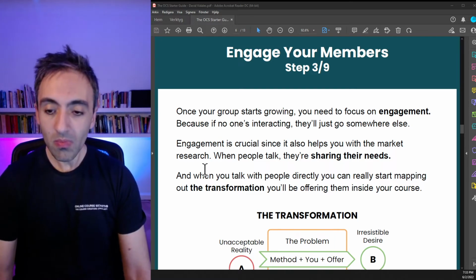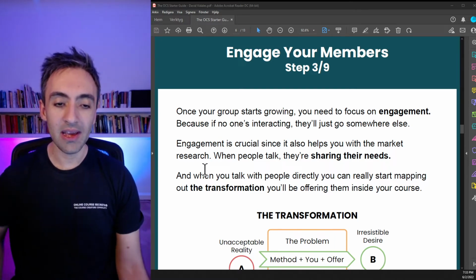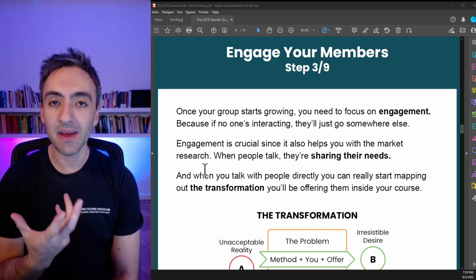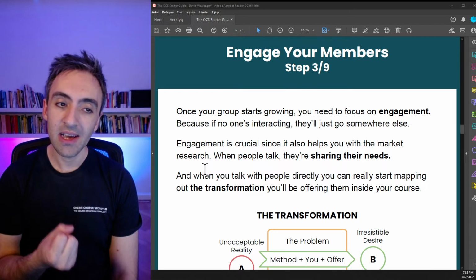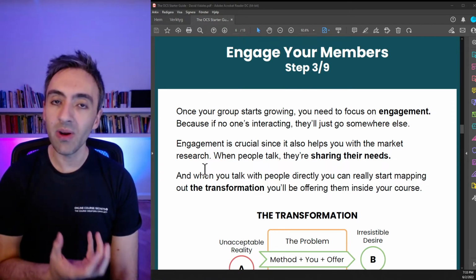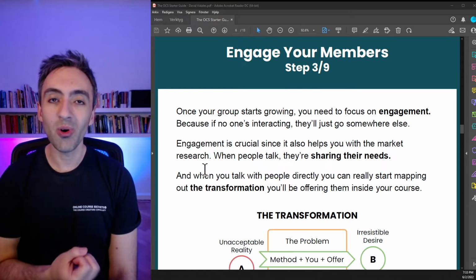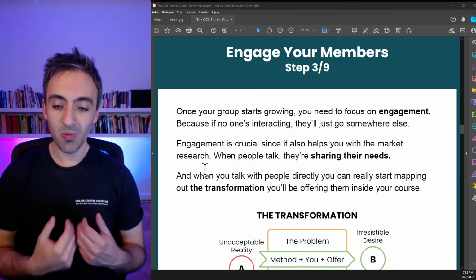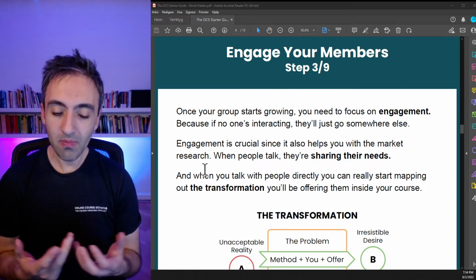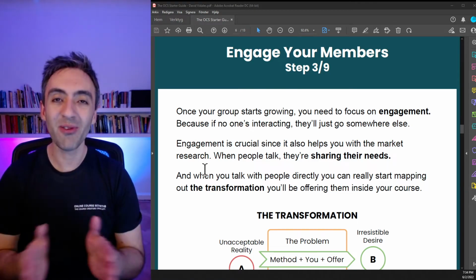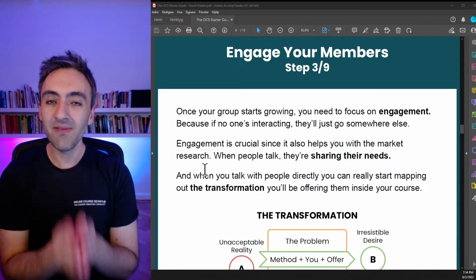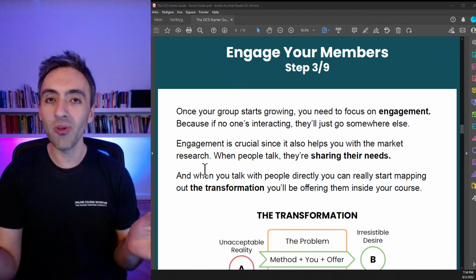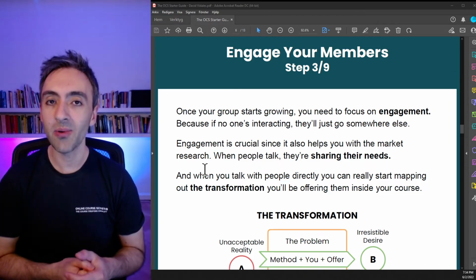So really what you want to focus on in the initial stages of launching your community is engagement. Engagement is pretty much anytime someone is liking one of your pieces of content, or liking your comments, or interacting or talking with you. Because many things happen there. So first of all, from that individual's point of view, when they engage with your content, your next pieces of content are going to be shown to them more frequently, right?